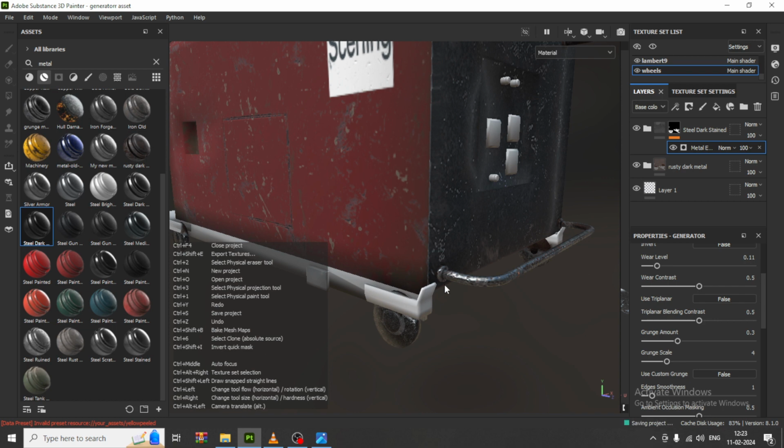So I'll just save the file once. Now let's take iron old material. So first let's save this. It's going to take time.